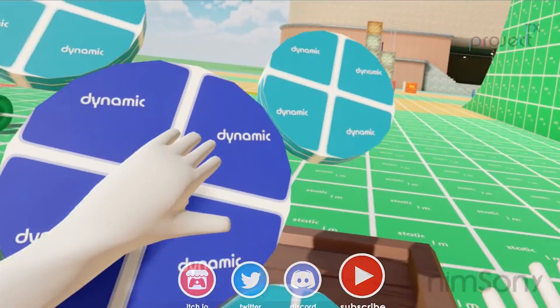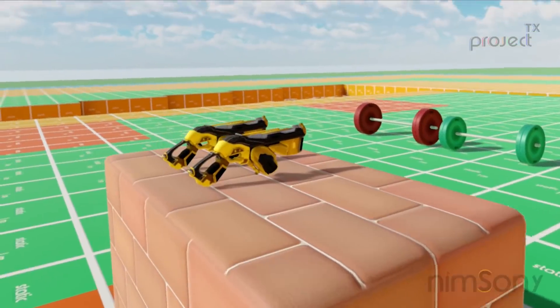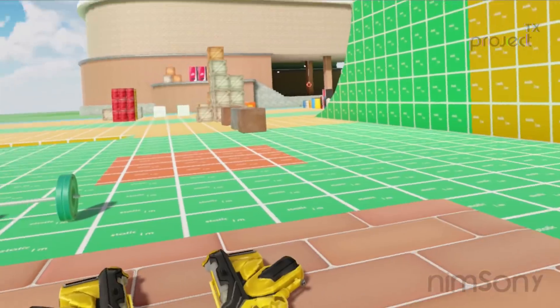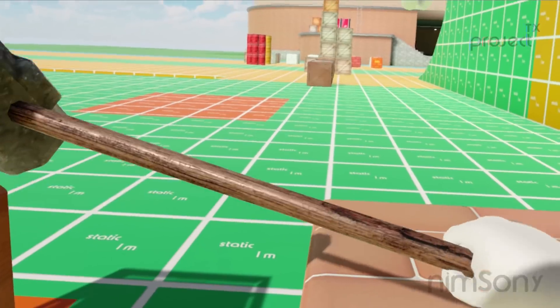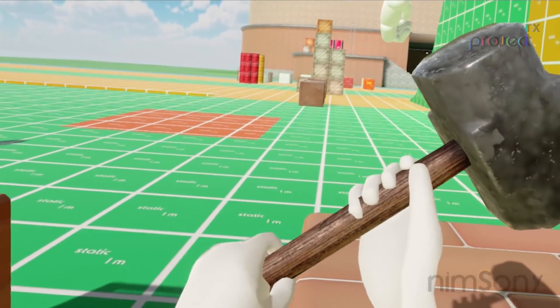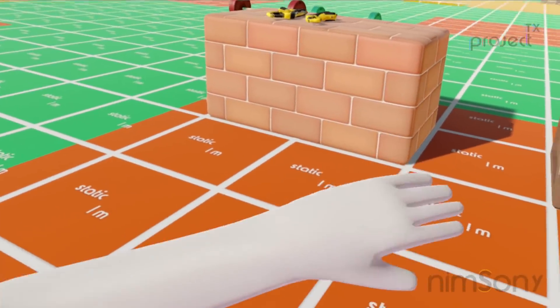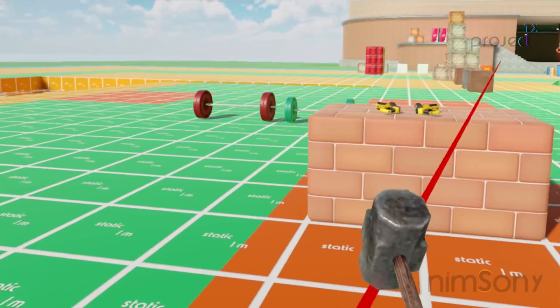You'll notice that most of the grabs still use the default hand pose — I just haven't got around to all of that yet. I've added a couple of random objects here and there, and some of these objects have good poses on them. The other thing I've been working on is improving the hand tracking.